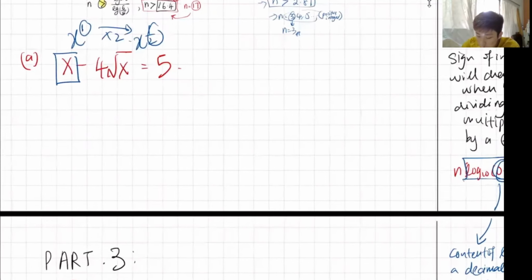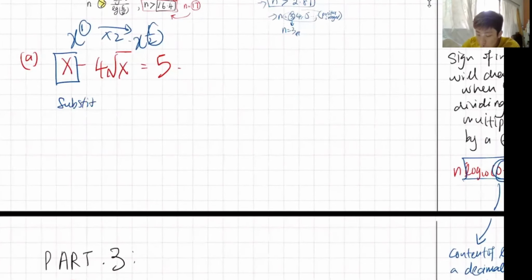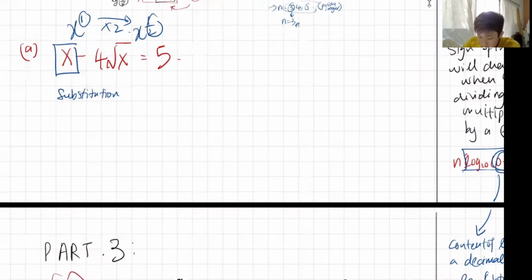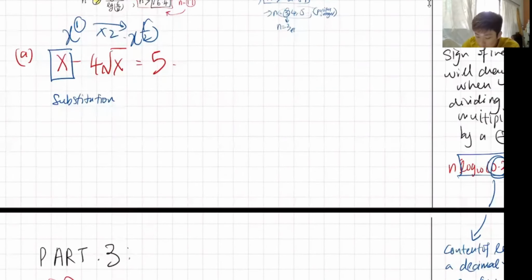You use substitution. How do you use substitution? Basically what you substitute with is you want to make it look something like x squared minus something x, then you get a number, then equals to 0. You want to express in something like this. You don't want to see the square root, it's very ugly. To make it simple for us, we can use another variable. We can use like m. We take m as example.